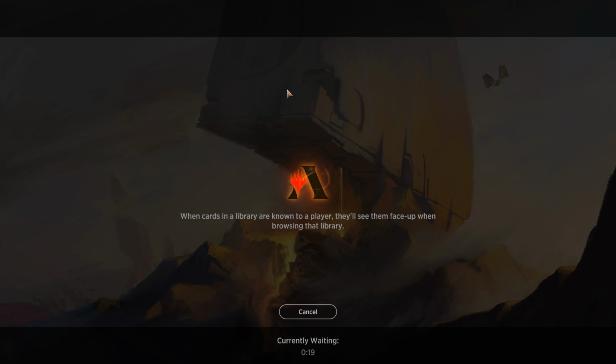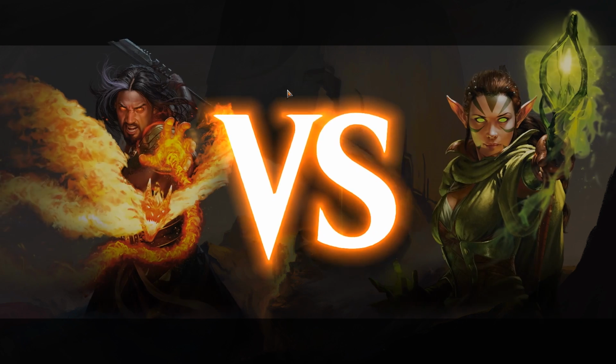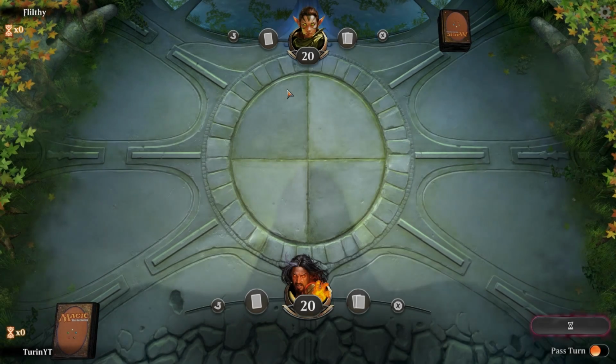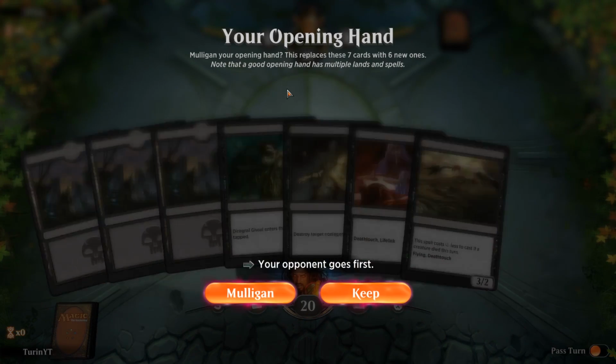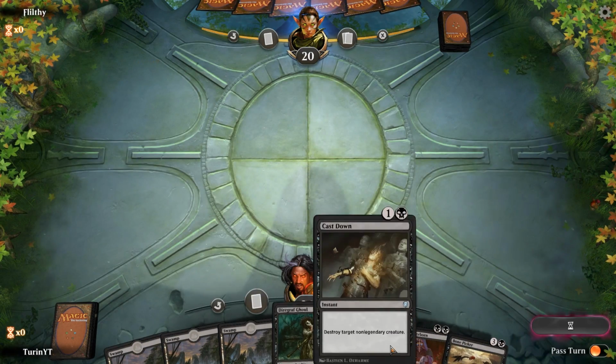When cards are in a library, are known to a player. I was reading the tooltip, everyone. All right, so we're playing Filthy, who's playing green. Well, he's using that as his avatar, so it leads me to think it's going to be a green deck. Hopefully not a green fog, turbo fog. He's going first. Man, we really need to be on the play. It does hurt us a little bit. It's not game changing, but it is a little bit. We'll be okay. Resilience. This is a good hand. It's fast. It has a one, two, and a three.